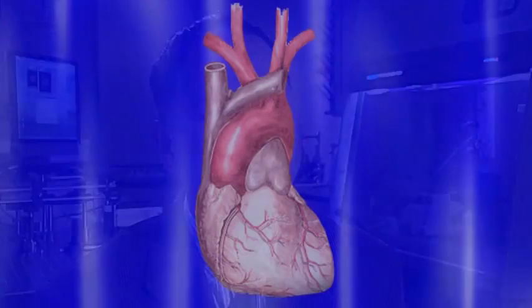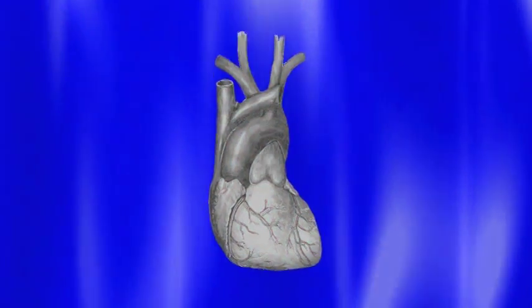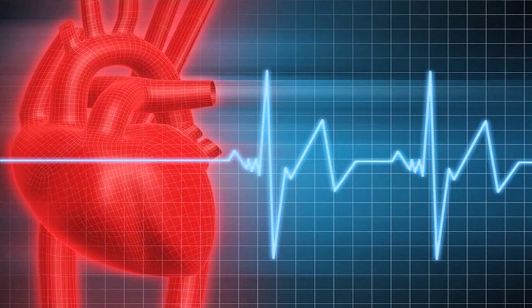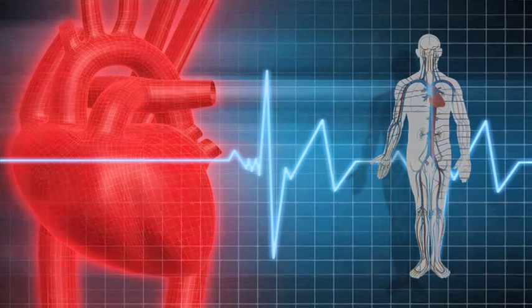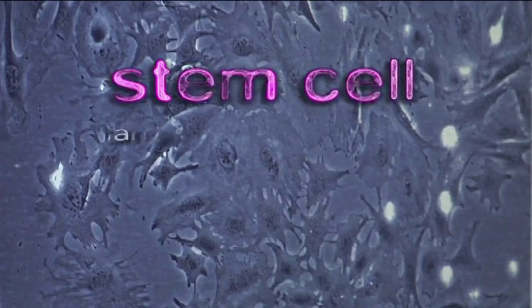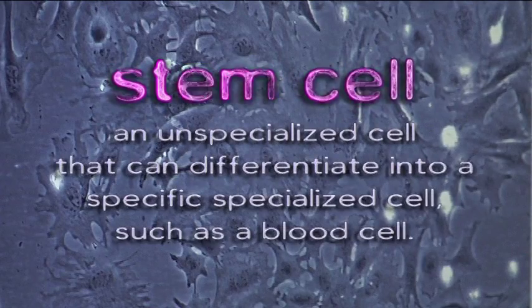For instance, we study heart cells because heart disease is still the #1 killer in the world. Most people die because of heart disease. Heart disease is very complicated, but to make it simple, the only function of the heart is to pump the blood to the body, to the circulation system. What we want to do is put other cells, like stem cells, into the heart to replace the diseased heart cells, so the heart recovers its function. That's what we are interested in.